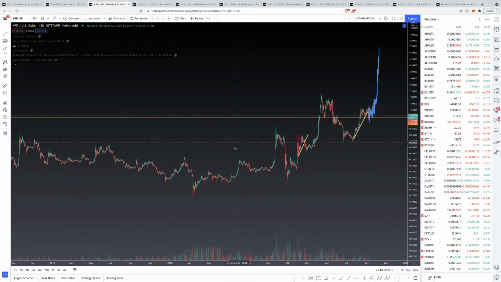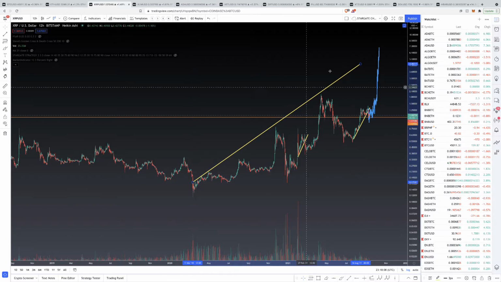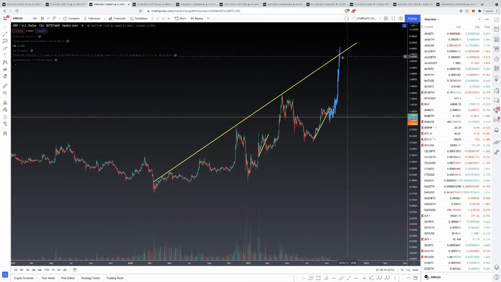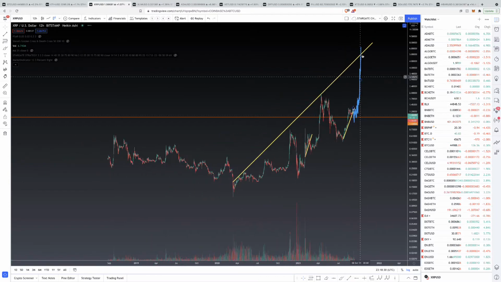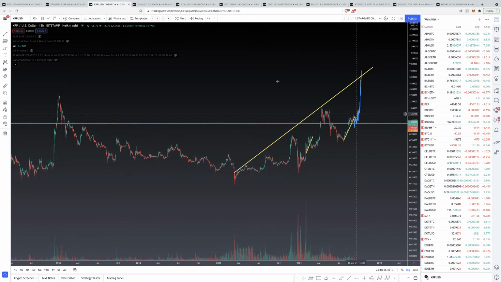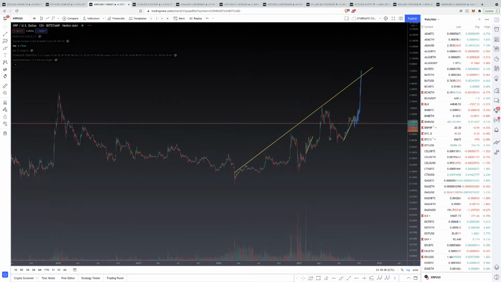Because every single time you hit this line right here, that would coincide with us coming up to these levels, and we may find some resistance in there, but that's next for us, because you're seeing that every single time it just gets bigger and bigger in the swings, right? So that's why I'm expecting a $6 to $10 XRP. The next stop, probably come back down, test the all-time high again, and then continue to go higher. So nothing to worry about on that end. We did not break any structures yet.